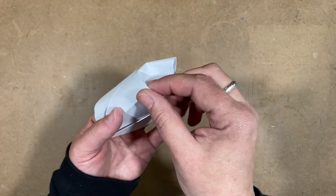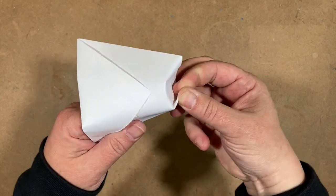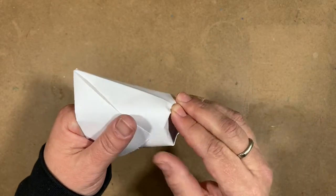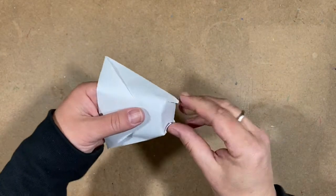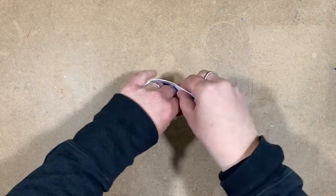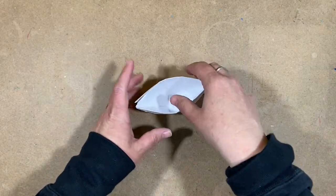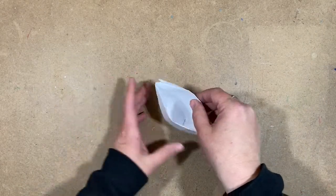Now, if I take these corners, this is kind of tricky. I'm going to press that down like that. And then this corner, I'm going to press down. If I do it right, it doesn't work for me all the time, but sometimes I can get it to stand up. Yeah, sometimes they're better than others, but this is a cool thing.